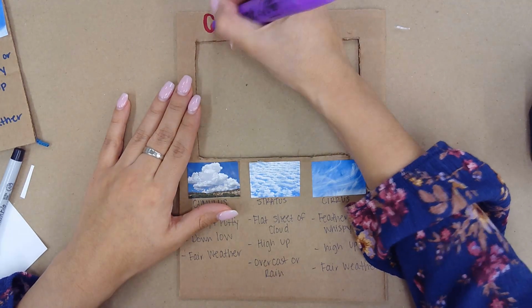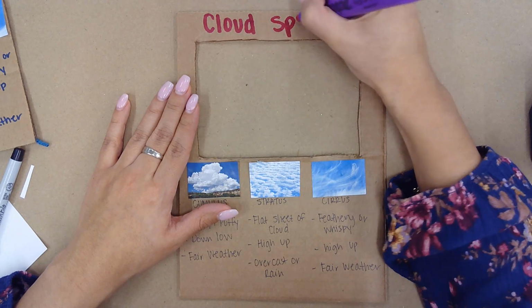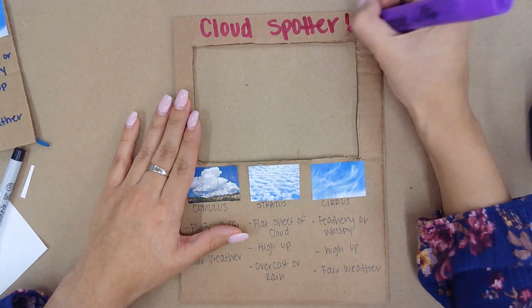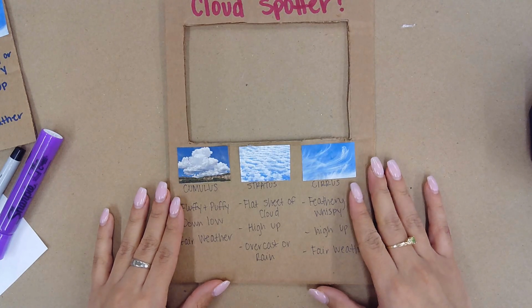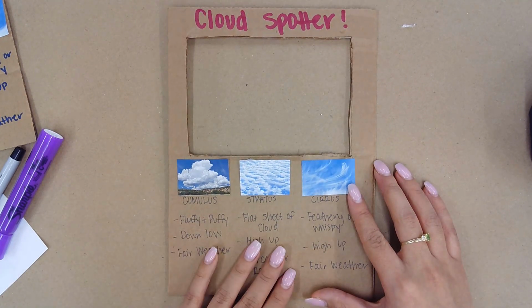I'm just going to write cloud spotter. Now you can go outside, look for some clouds, and see if you see anything that matches.